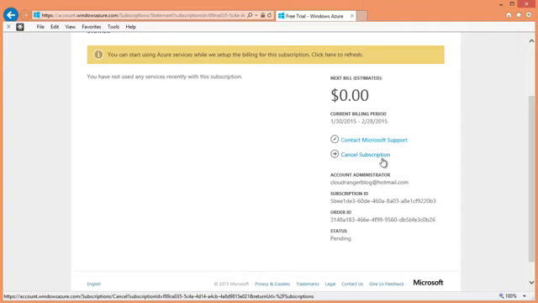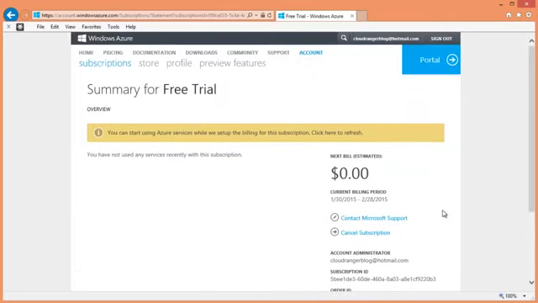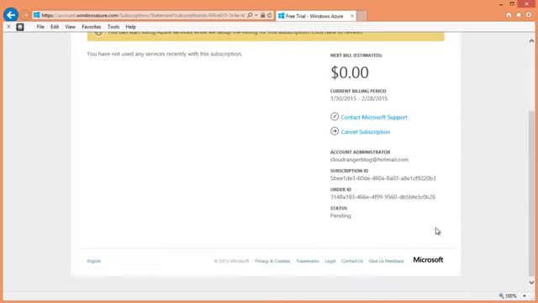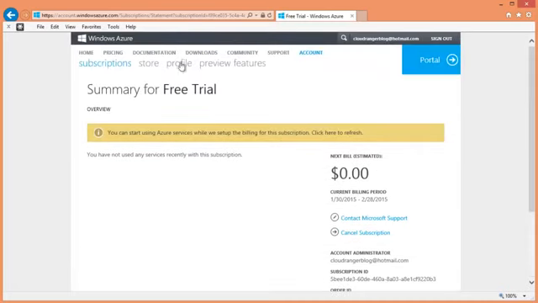What I have noticed is they will show you the subscription was there and it was canceled, but they really never remove it from your Azure account. You'll actually have to call Microsoft support to remove that information if you want the Azure account not to get too cluttered.